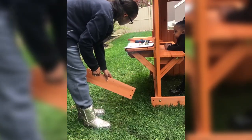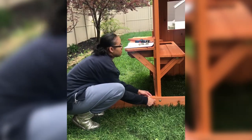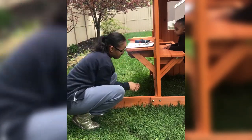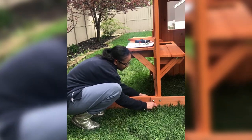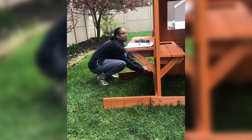As you'll see soon, I had to stop working to make sure that I help her up the ladder because there was some support that I didn't have on it yet. But she enjoyed it, and you'll see in this next clip. Super cute video of her going down the slide.